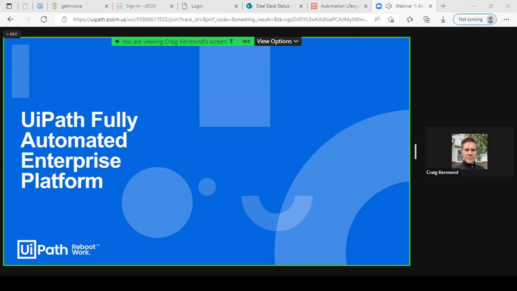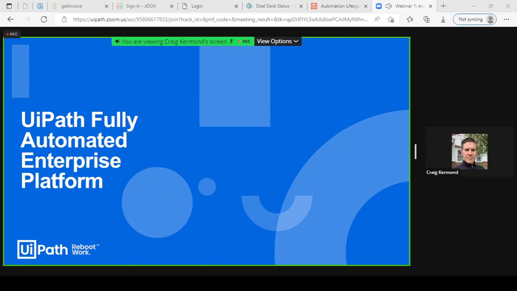Excellent. Now, looking at a bot in action, it looks kind of, as I said earlier, like watching somebody use a mouse and click and highlight and drag and drop and open applications, which generally is kind of boring. But if, like me, you found that kind of exciting, you're one of us. You're in the right spot.